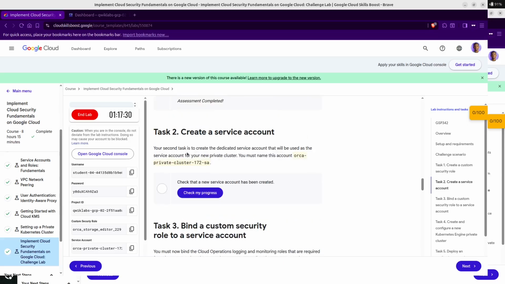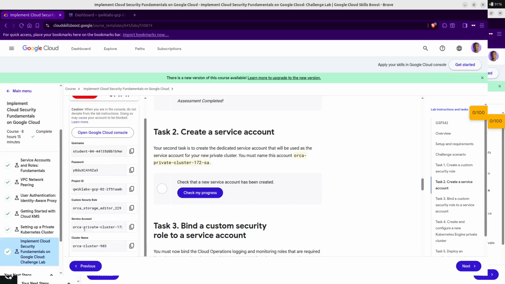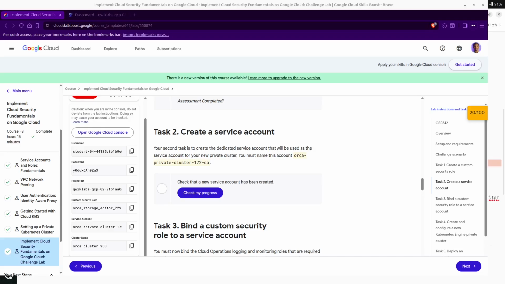Your second task is to create a dedicated service account that will be used as the service account for your new private cluster. You must name it as given in the service accounts. I think we have already taken the service account name here, so let's try to build this one. If we do the same for the service account, just bear with me.